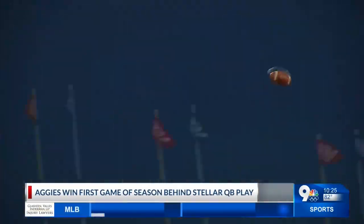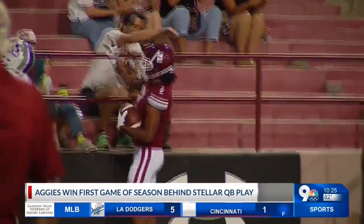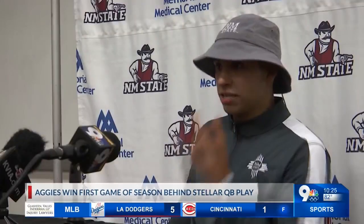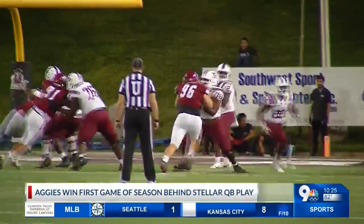With the reps throughout the week, I felt like I was going to be comfortable today. My line did a great job, my receivers did a great job of getting open, and it's just my job to give them the ball. I feel great — it's football. I've played football my whole life. I love the game, my teammates love the game. You wouldn't think we're 1-3 right now — this team wants to win, and we're going to go try and do that every week.